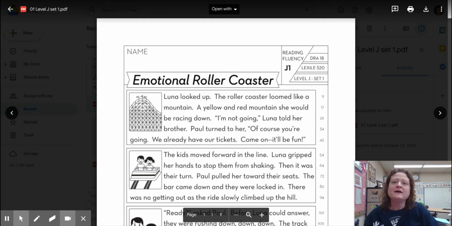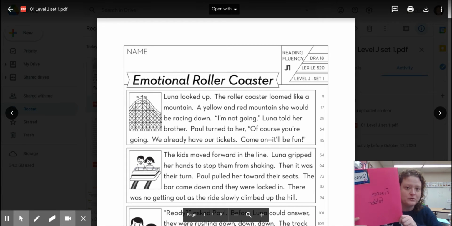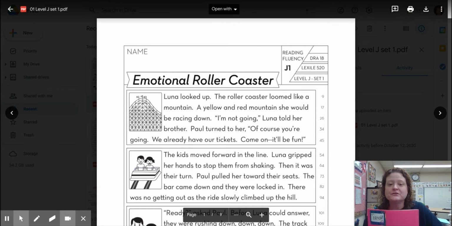This is a tutorial on how to do a Fluency folder with a child. The Fluency folder includes 5 passages, which will be done per week. So it's 5 weeks worth of work. Each passage will be read 4 days a week, and there is a question that correlates with each day of the week.